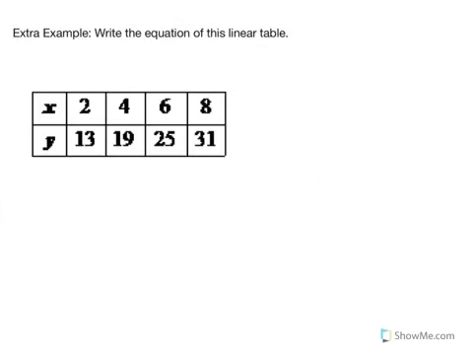One last extra example to make sure that writing an equation from a table is clear, since that's what we have been having a hard time with this whole time. So once again, if you have a table, you need to find your rises over your runs. Now remember, rise is your y's. So I need to find the difference in my y values. These are my rises. Remember, you can only rise up or fall down, which is your y-axis. So from 13 to 19, I'm going up 6. From 19 to 25, I'm going up 6. From 25 to 31, I'm going up 6 as well.